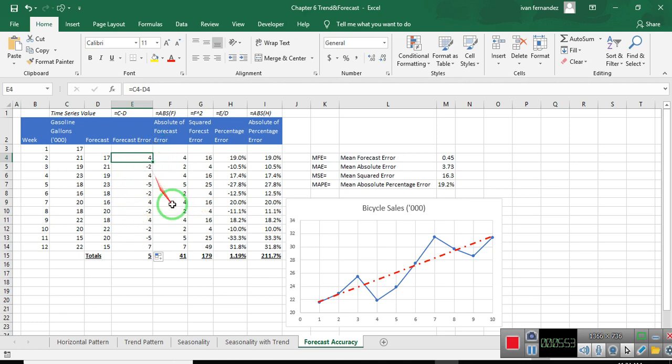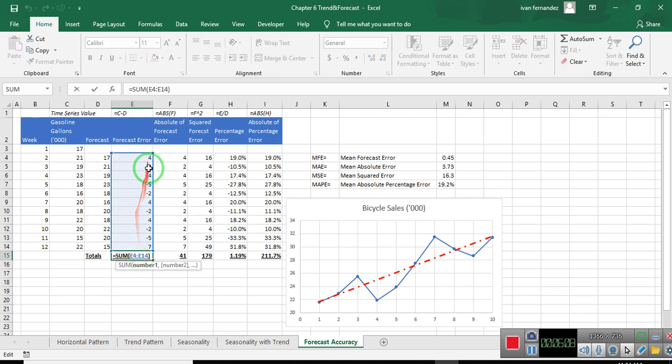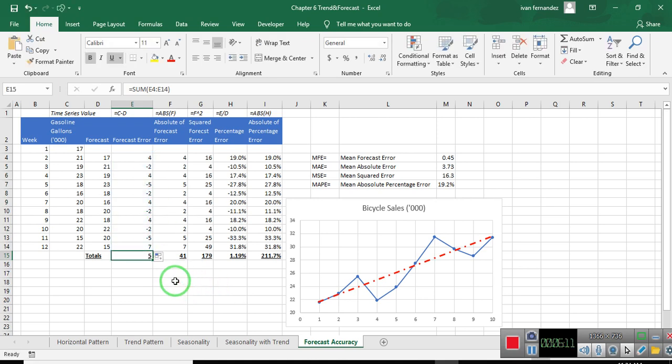So if someone asks you, well, how good are you in general? Okay. If you add up all of these numbers, right? You think, well, if I add up my errors, that will give me an idea of my error. So let's do it here. The sum of all these errors is 5. So it would appear that you're pretty good at forecasting because you only made an error of 5.